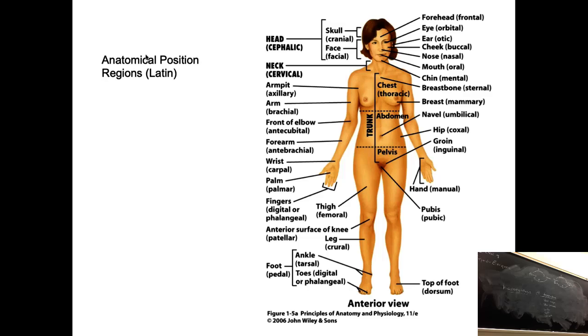Does anyone know what it's called when you type wrong on a keyboard, then your wrist hurts after a while? What's that called? What tunnel? Carpal tunnel. So what do you think your carpal region refers to? Your wrist. And look at that. There's one you don't have to learn. Right? So actually, if you go through this list carefully, a bunch of these words are not hard. They're in fact easy because you already know them.